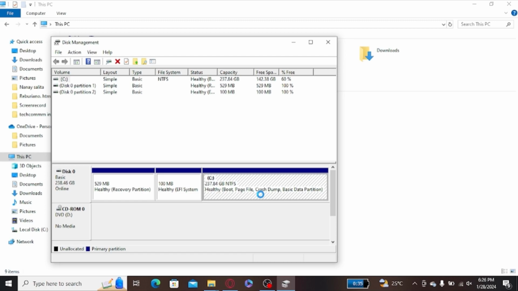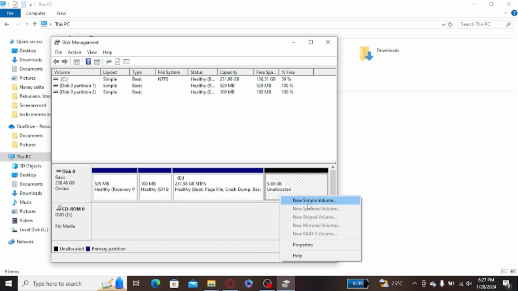Now, the moment I do it, it will take some time, but it depends on the hard drive speed. This is an SSD, so it's taking very little time. So I can see unallocated space here. And earlier, we had only 3 options, and now we have the 4th option. The 4th option, which we have just created, is currently showing unallocated, so we need to format this drive.